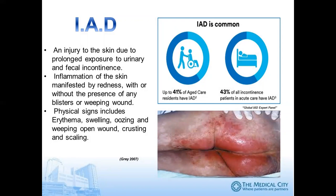And it happens at the extremes of age, meaning patients who are young, the neonates and infants, would most likely have a high risk of having this type of injury. Another is, of course, our elderly patients, because of their fragile skin. And most of the time, these patients use a lot of diapers, and these diapers are sometimes the ones that cause the injury. That's why we always emphasize that diapers must be changed every shift, and as soon as possible if they get soaked by feces.